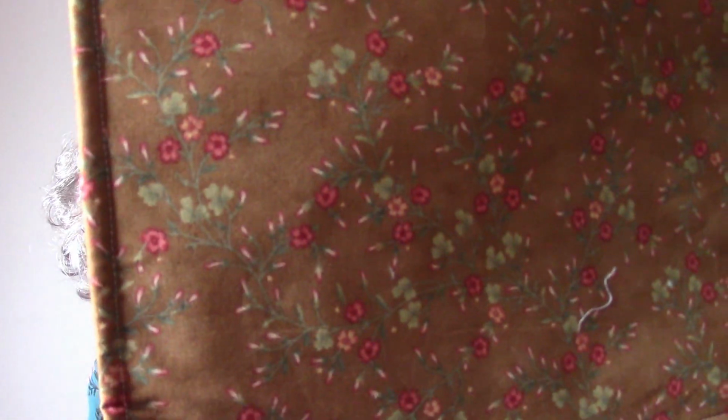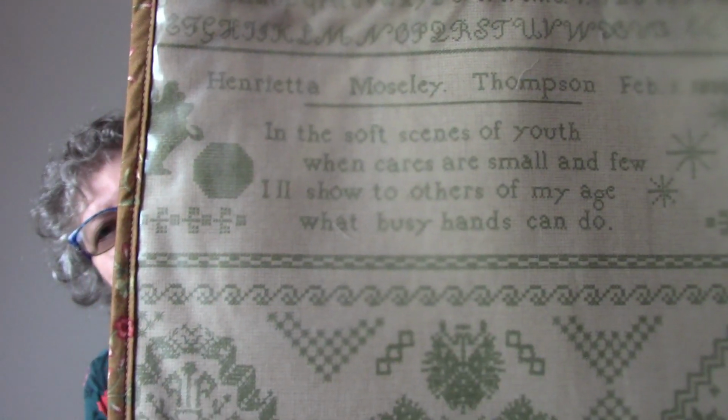Oh, I gotta show you my bag. And this has got sampler fabric in the middle too, or in the inside. This was another bag that I made. So here's the outside, but I decided to put a house in there. So I took Blackbird Design fabric and made a house.